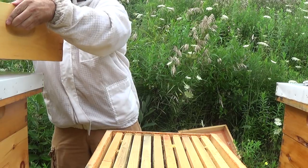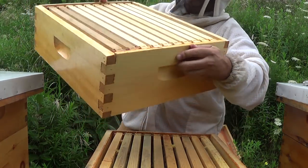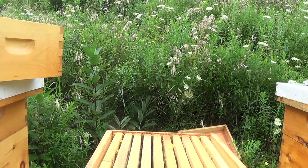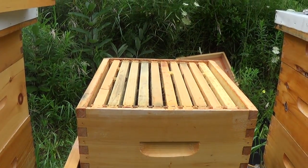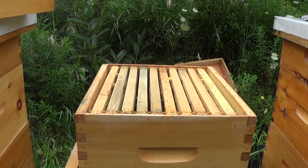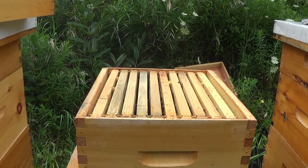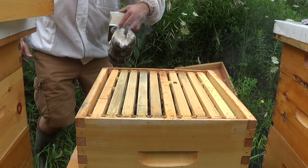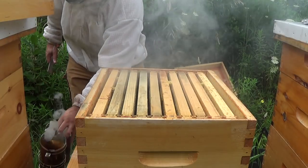This super has ten frames on it. I've experimented with my first hive here with eight frames, and that's going really well — they're drawing them out nice and wide, which is what I was hoping for. Seeing as I'm going to go deep into this hive and it's not a great day — it's kind of overcast and there was some rain about a half an hour ago — those are sort of great conditions for bees to be nasty. So I am going to smoke these guys in anticipation and keep the smoker nice and close.